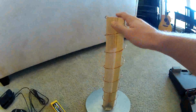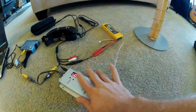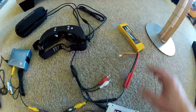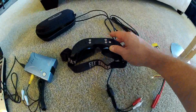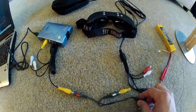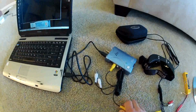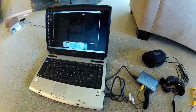And so this picks up the signal from the airplane and the video signal, and it sends it through the coax cable to my receiver. And the receiver is powered by a battery, and it's also plugged in with the Fatshark goggles that I have here. And this is the Fatshark Dominator. I have a video splitter, where one goes to the Fatshark Dominator, the other one goes to my laptop computer, and this is for recording video, the live feed, what I see through the goggles, and it's also for anybody who wants to watch and see what I'm doing.